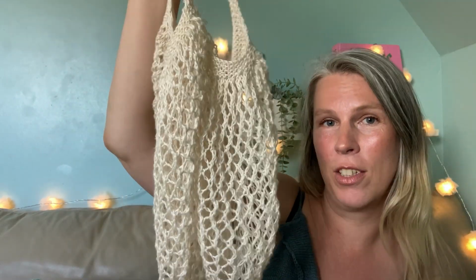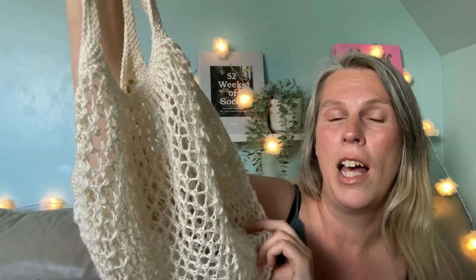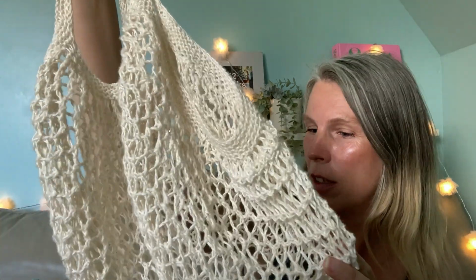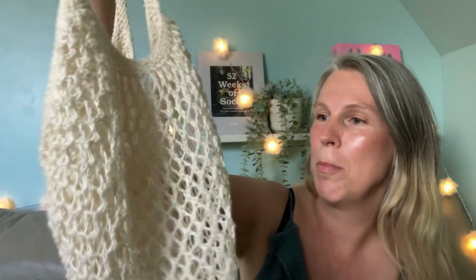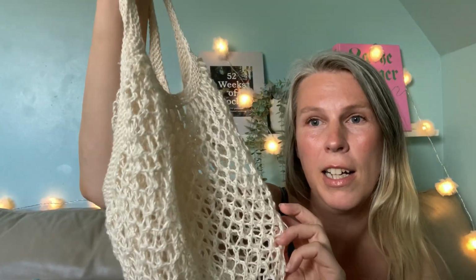I have used this quite a lot. Linen makes a really sturdy fabric. So this is great for bringing to the grocery store. This is also a great beach bag. When I travel with lots of knits, I can put all of the knitting bags in here. It does hold quite a lot, and it's not going to break. I mean, it wouldn't break from knits, but even if you buy fruit and potatoes and heavy stuff like that, it's going to be just fine. Yeah, so I use it a lot.